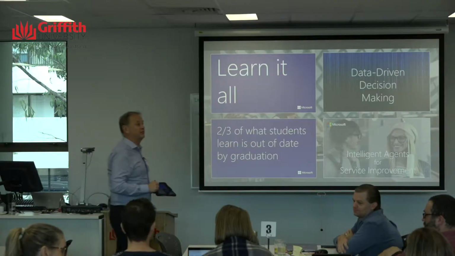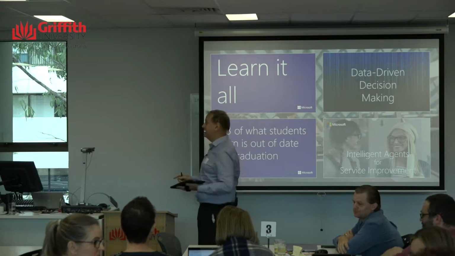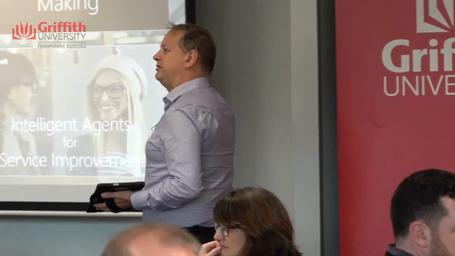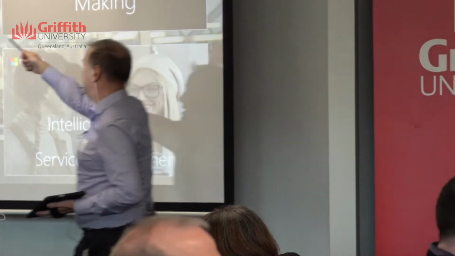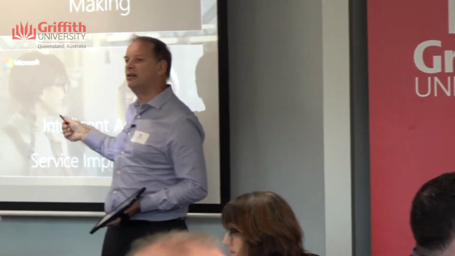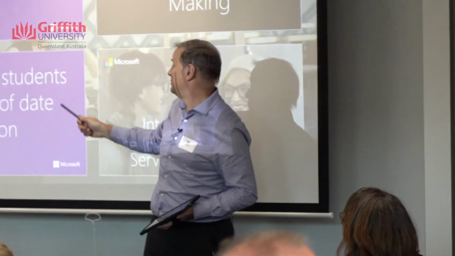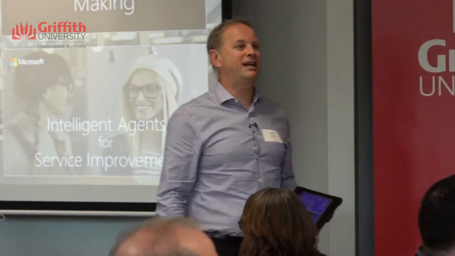Oh, we have our pieces of paper on the desk. Awesome. Okay, how many colours have we got? We have green, red and yellow. Okay, so let's take, if you want to know about the journey of becoming learn-it-alls, then let's go with green. If you want to know the journey about becoming a data decision-making organization, let's go with red. So green, red, orange, and just your hand with no piece of paper in it. Green for learn-it-all, red for data-driven decision-making, orange for the issue of 2/3 of what our students are learning being out of date by the time they graduate, and then just your hand for the bottom right. You're not allowed to hold up 2.